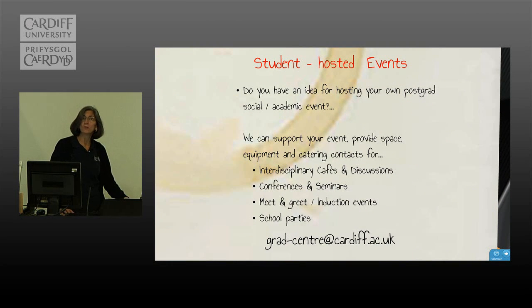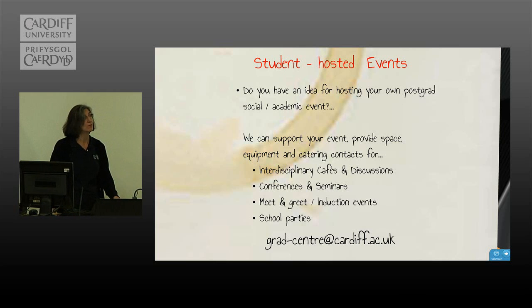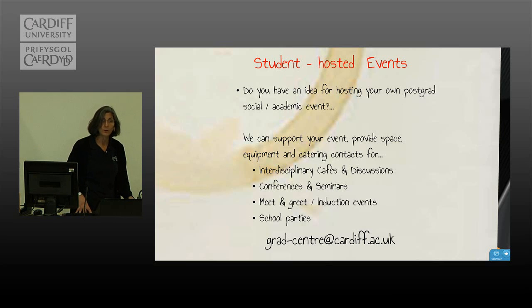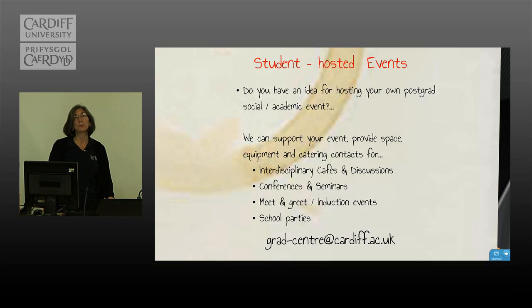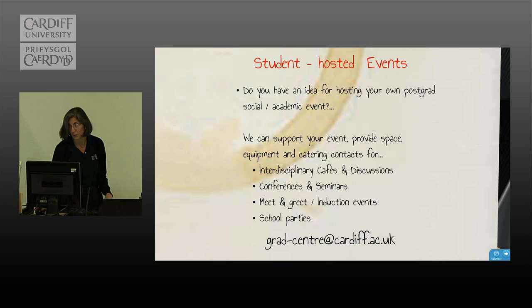What researchers do tend to get much more involved in, not in the first year, but in the second and third year, is actually running events and seminars themselves. So, for example, we have a neuroscience cafe that's organized by the research students. We have a funded project program in the University Graduate College where you can get together with other students and devise an event, either a day conference or seminars, and run those in the Graduate Center because it is a good space for that.